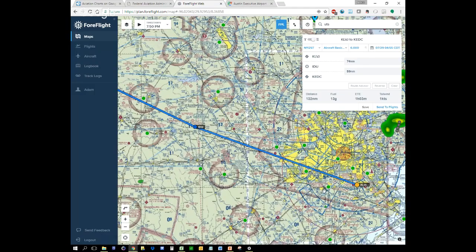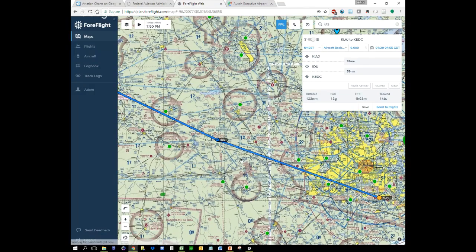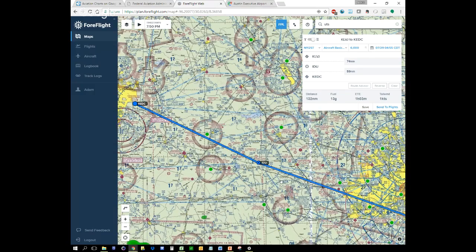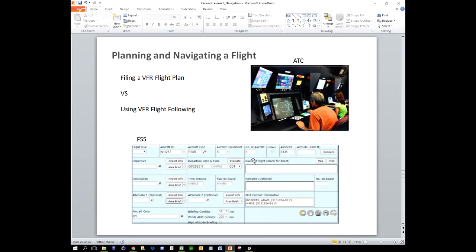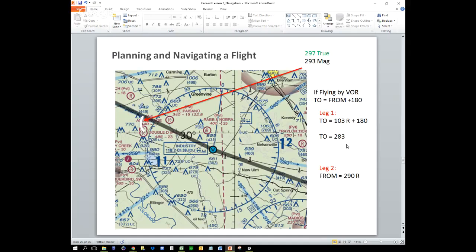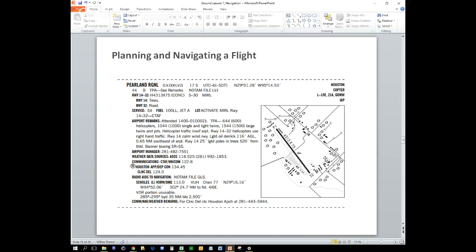And they would give me traffic advisories, updates to weather if they have time, and stuff like that. It's a really good way to stay in touch, and it's good for search and rescue too, in case you have aircraft problems and have to make an emergency landing. The frequency for Houston Approach is in the chart supplement too. Right there, Houston Approach departure control, 134.45. So you set your radio to that.